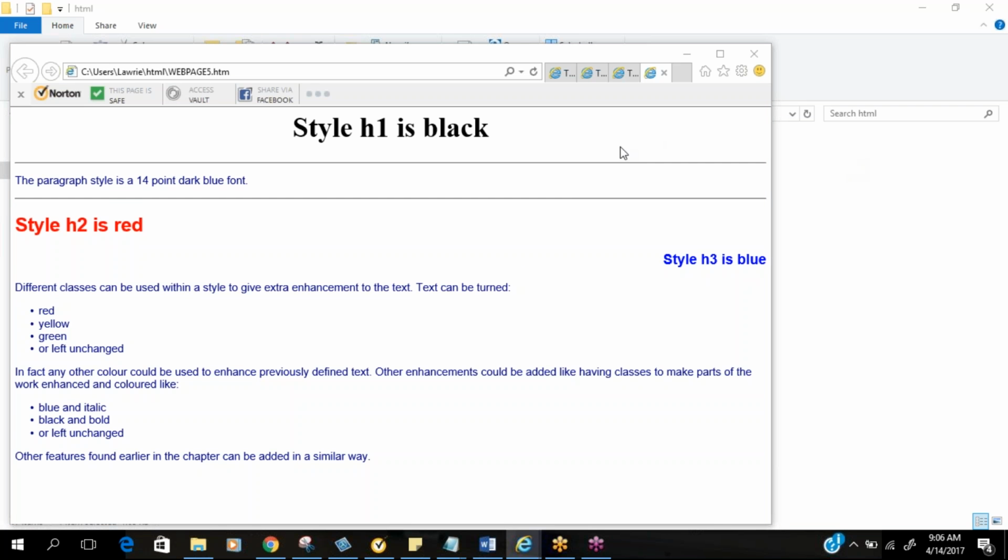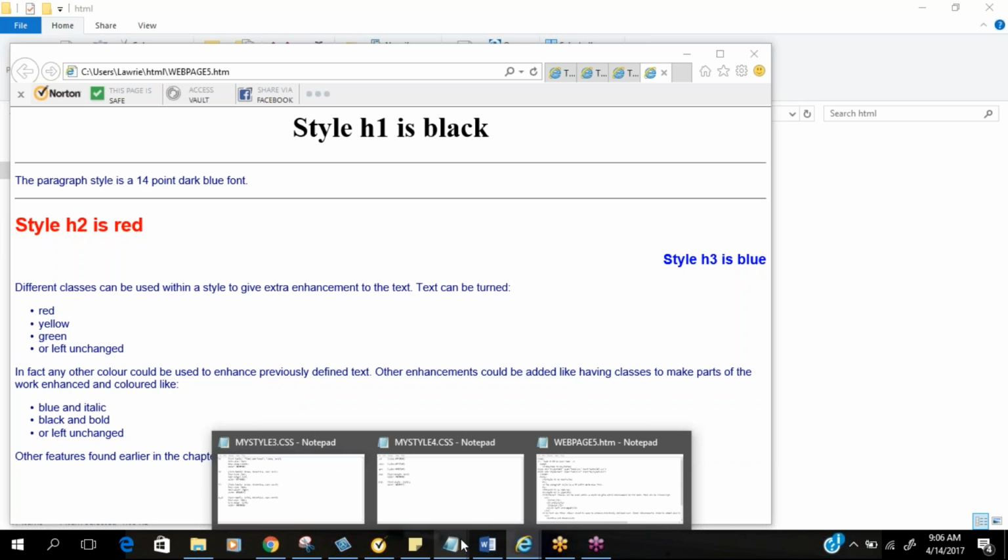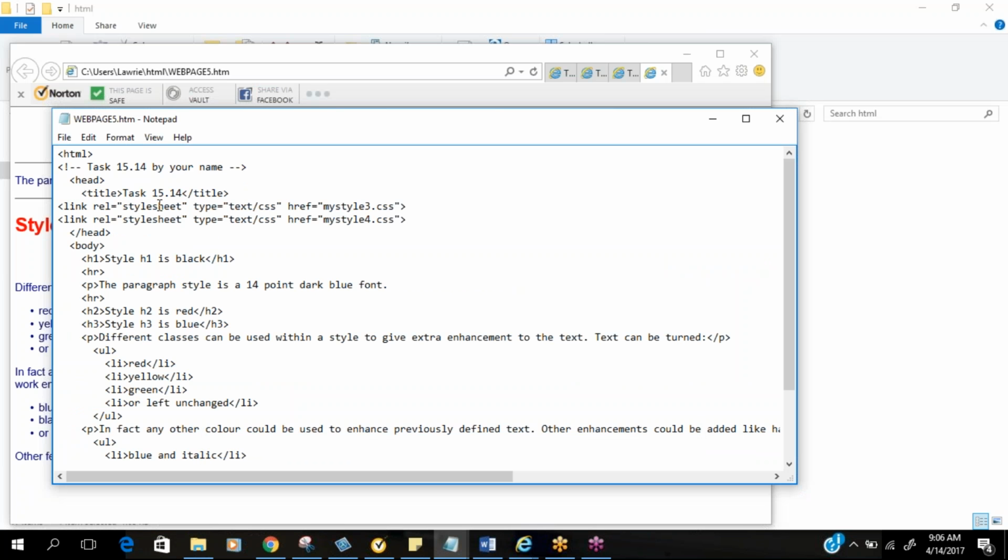Aha. We have not made any references where we want the classes to appear. We've linked it, but we have not got our classes mentioned. So we have to go through this and mention our classes. Right down here, red. Inside the li, we'll put our cursor inside this first list, and we will attach a class equals rd.